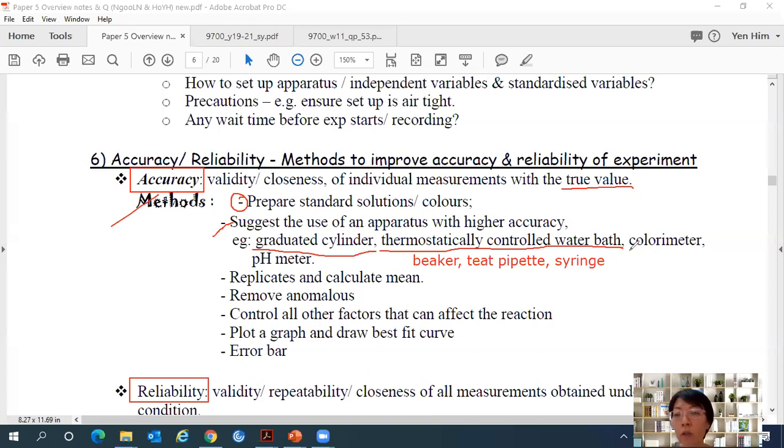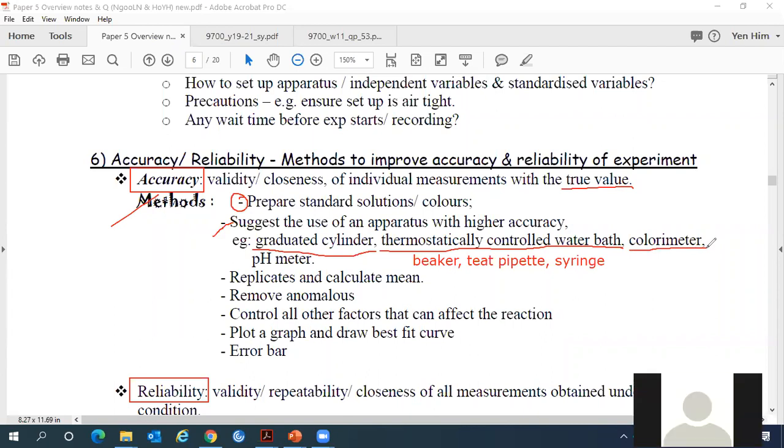If you want to read the intensity or the darkness of a certain color, you need to use colorimeter. For example, orange color got different shades of orange, right? So if you use your eyes, it's all orange. The most you can say dark, darker, lighter, lightest. But how dark is dark, how light is light. So if you can give me the quantitative numbers, it's more accurate, correct? So therefore, we can use colorimeter better than our eyes to see and describe.